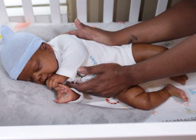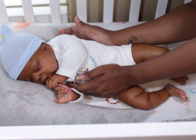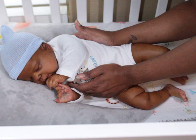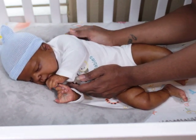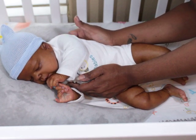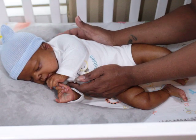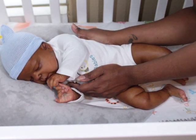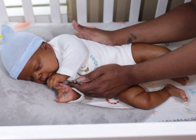So this is baby Memphis, and I wanted to also give you guys a quick update. I don't do work in progress pictures anymore. I don't share them on Instagram and Facebook like I used to when I'm painting silicone. But I do want to let you guys know that baby Andrew is starting to get a little bit of a tan, and I'm at that point where I'm like, is he going to be a red bone, or does he need some chocolate? What color is he going to be, guys?